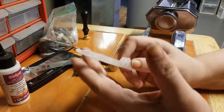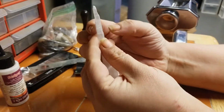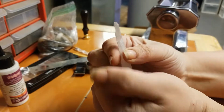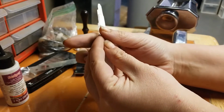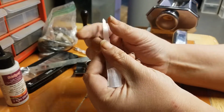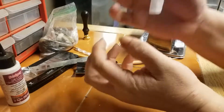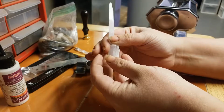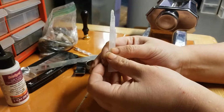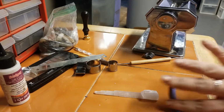Now, you don't wanna cover up too much of the stone. I mean, that's great, but if you only want that much showing, I would break it down some, just so you're not wasting a lot of it. Because if you put your clay up to just there, you're covering all this up. So I want to be able to cover it without covering all of it. You understand what I'm trying to say there?